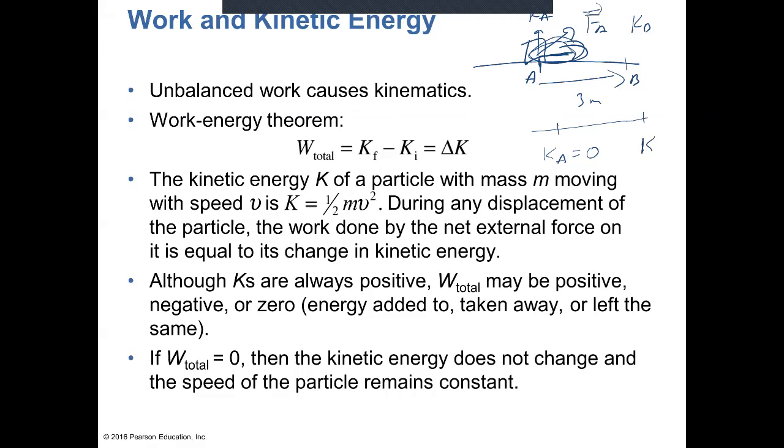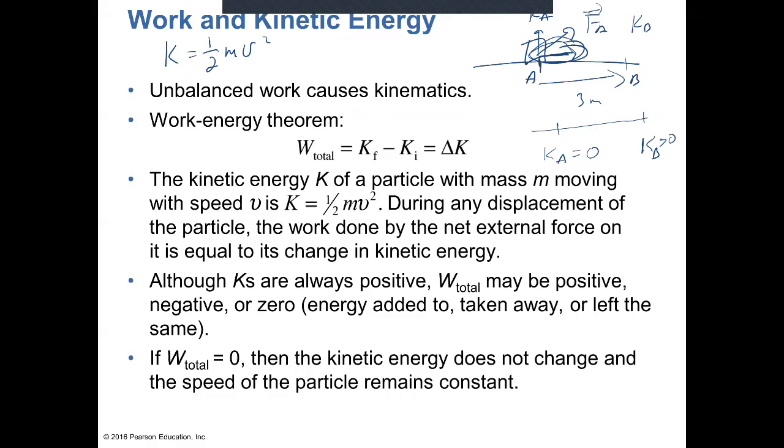Well, when it gets to point B, we're assuming it's still being pulled. We just stop, let's say our measurement at point B. Well, at point B, now it is moving with some speed because it's being pulled to the right. Now this is not zero, right? So then this is some positive quantity. By the way, kinetic energy itself can never be a negative quantity because kinetic energy equals 1/2 times mass times speed squared. So it's always positive.